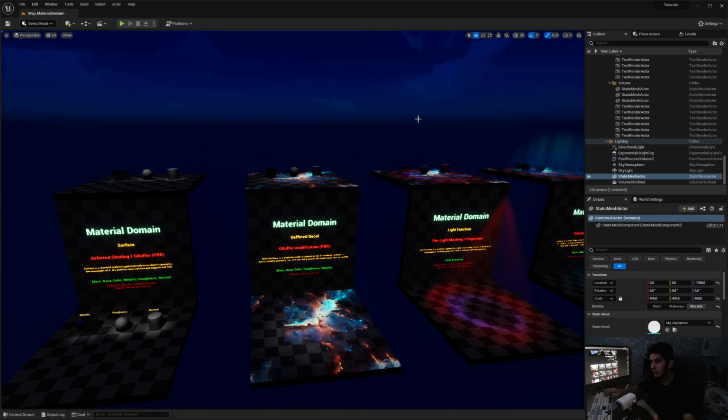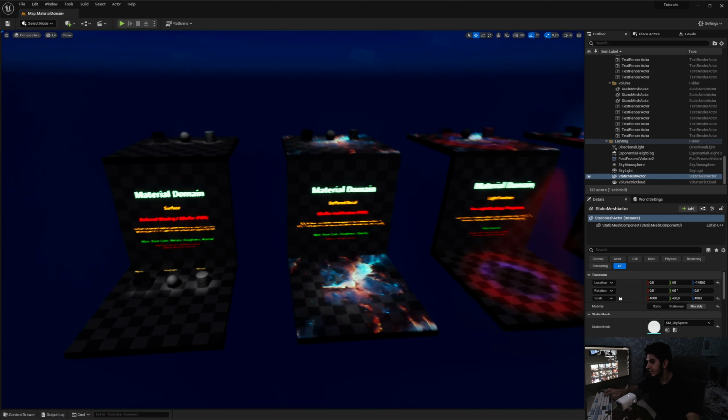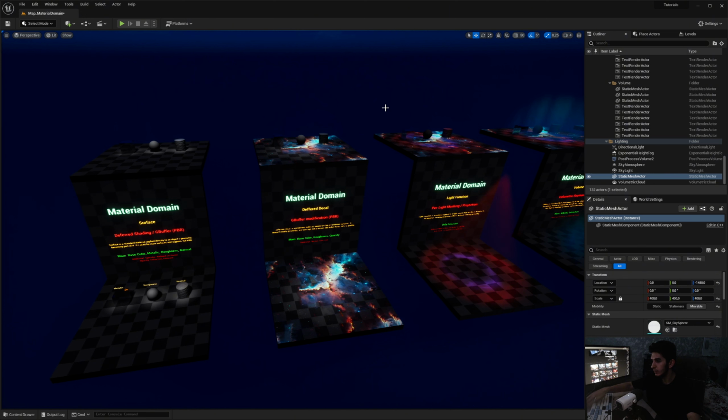I repeat and remind you that my goal is to gather all the information for you, and then you can decide for yourself which topics you need, which ones you want to study, and so on. Right now, we're talking about how materials work, and to understand this, we need to briefly go over the topic of buffers and rendering. So, to understand this, let's use a real life example.